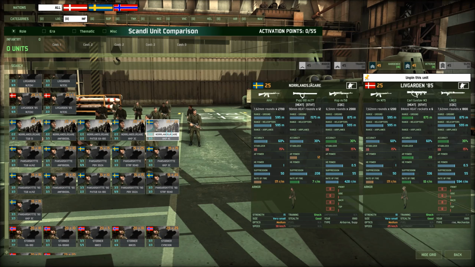Now, I do want to ask you a question about this as well, because I think you said during our line of infantry comparison that the KSP F58 is not quite as good as the MG3 or the Licta MG3. Is that a crucial thing here, or does the 15 strength and staying power make up for that a little bit? So in a 1v1, it's likely that the Norlands would become stunned and panicked faster than either Livgarden or Stormer. So if comparing it that way, they're at a bit of a disadvantage.